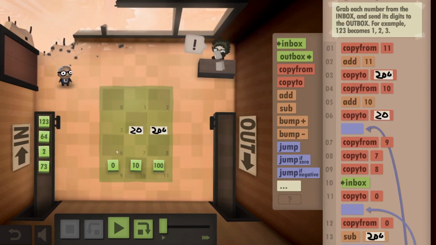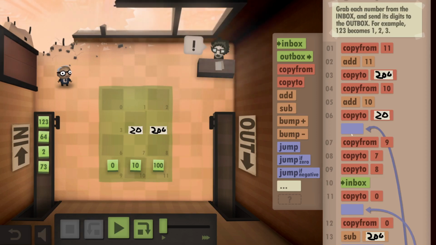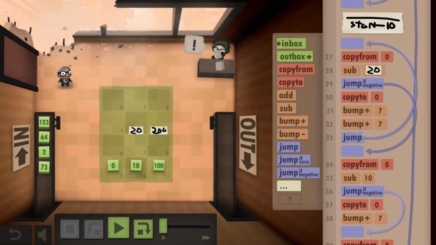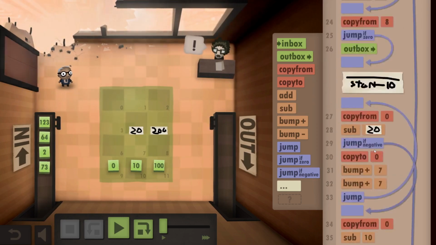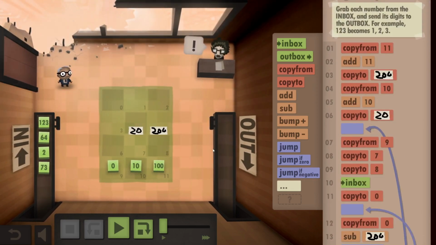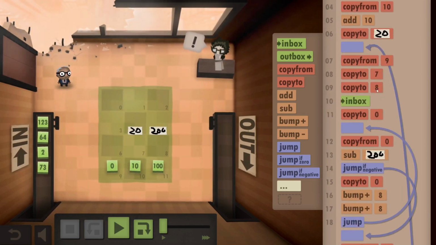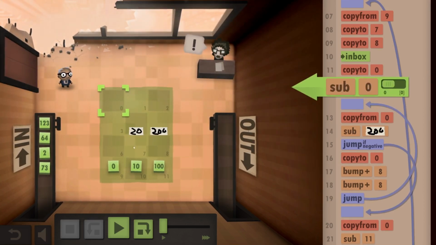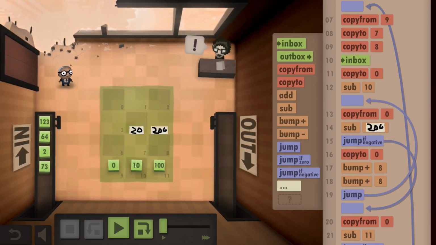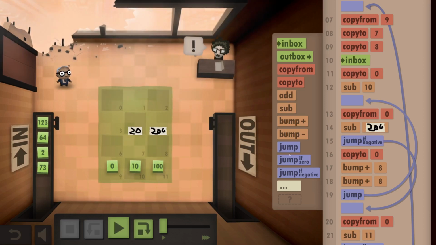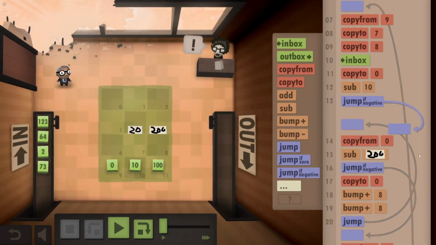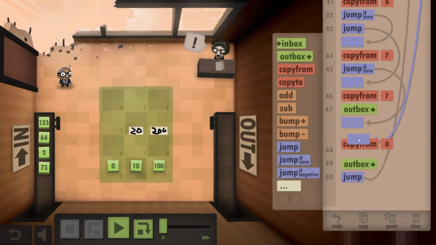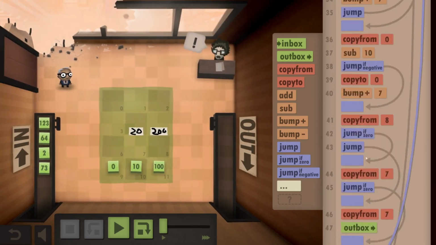Now there is another thing where if we have a number like 2, then we don't want to spend all our time testing, can we subtract 200? No. Can we subtract 100? No. Can we subtract 20? No. Can we subtract 10? No. All of that is very much pointless work. So let me do a little test up front. So get the inbox, we get our number. Let us subtract 10 immediately and test if it's a number that's less than 10. That means it's a single digit number. And if it is, then we just skip all this stuff and we can jump directly to here and output our single digit. So we skip a lot of work in between.